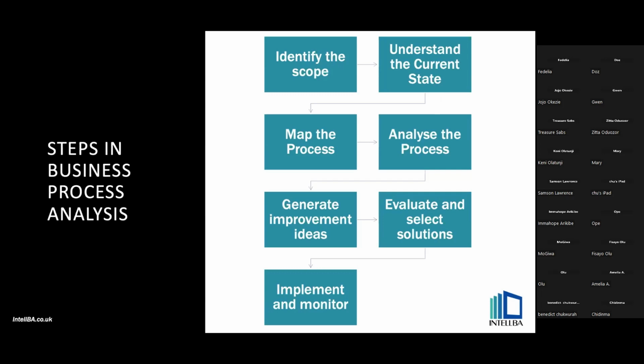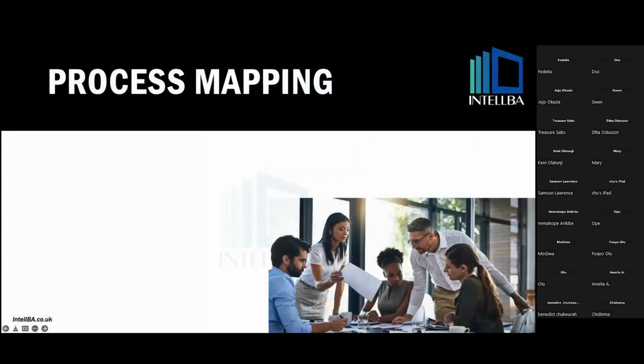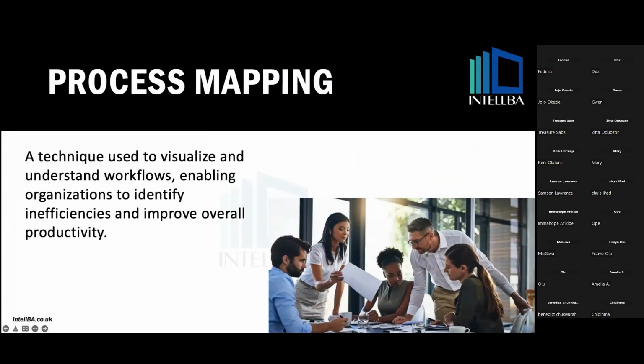Okay, all right, let's move forward swiftly because of our time. So we've talked about process analysis. Now let's talk about process mapping. This is why we are here. Process mapping is a technique used to visualize and understand workflows, enabling organizations to identify inefficiencies and improve overall productivity. Everything we've talked about in process analysis, we bring to life by mapping it out in a visual way.